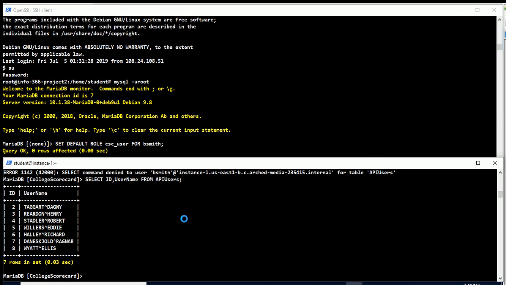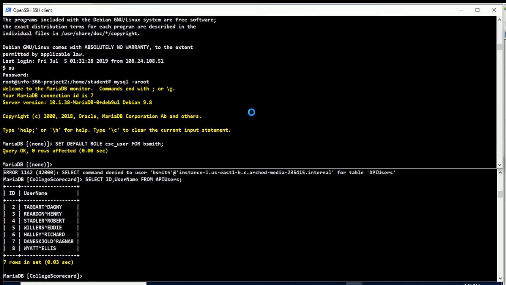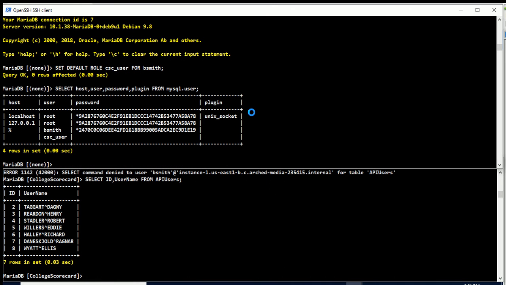So here's the next step. We're using MariaDB to manage our user accounts right now. It's the most basic type of authentication, and again, I'll show you with our select statement here. So we have this B Smith user and it's authenticated by a password. And I know that it's being managed by this password, which is a hash, right? That's not the real password. That's a hash of the password. Hopefully you remember something about that from your Linux classes, or your security classes when we talk about hashing. We don't actually store passwords in plain text, right?